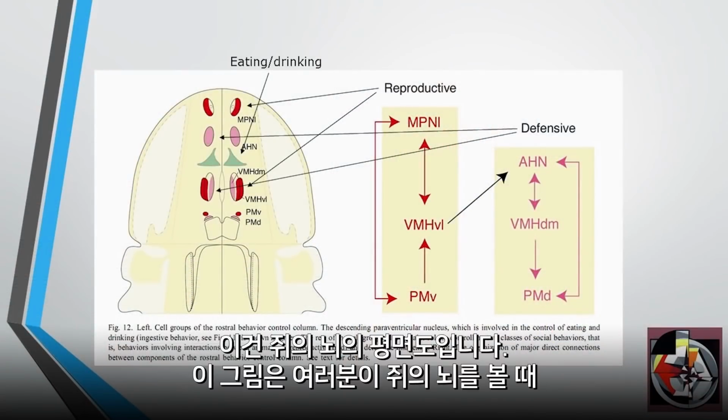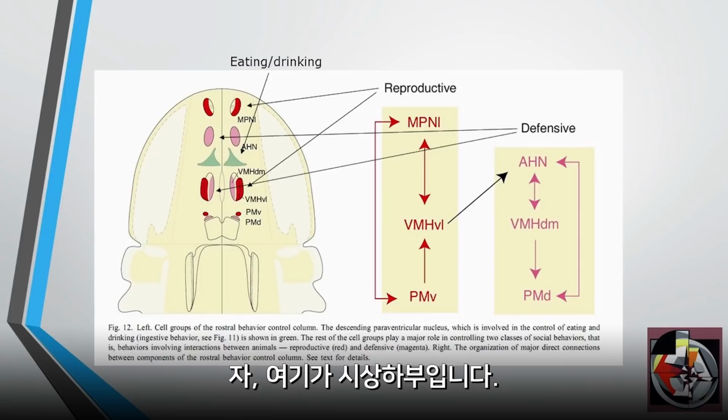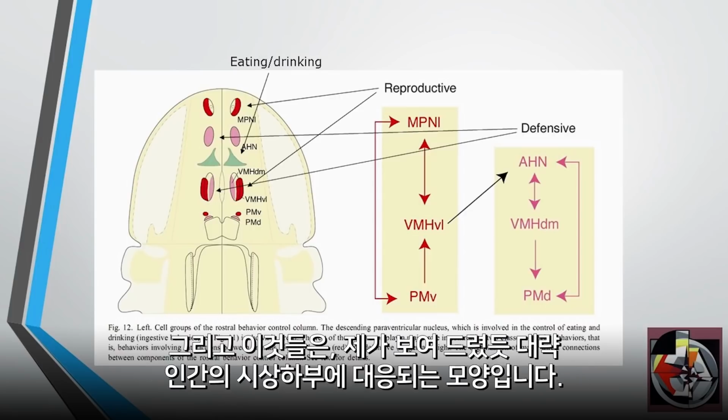Okay, so this is a rat brain flat map. It's basically what you would see of a rat's brain if you flattened it out, unrolled it, and made it two-dimensional. And you can see here, this is the hypothalamus. You can see that it's made out of these different nuclei, that's what they're called, and they correspond to those shapes that I showed you in the human hypothalamus earlier.